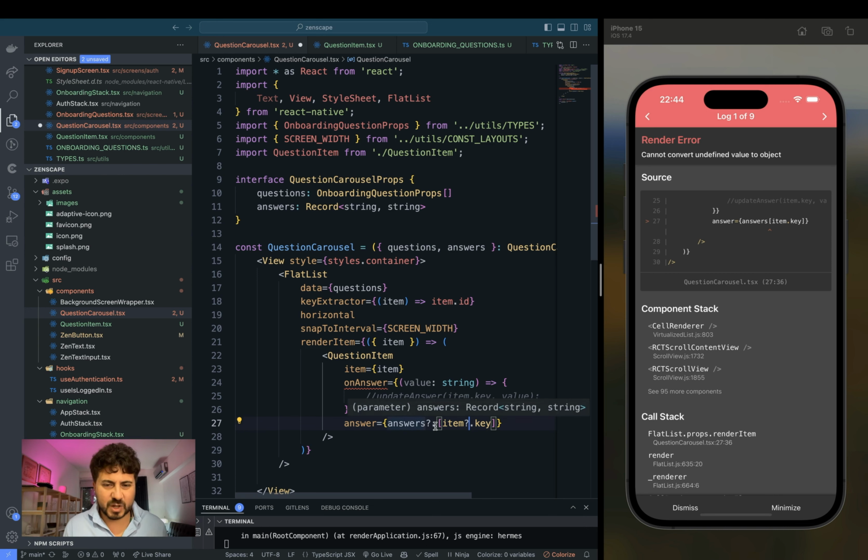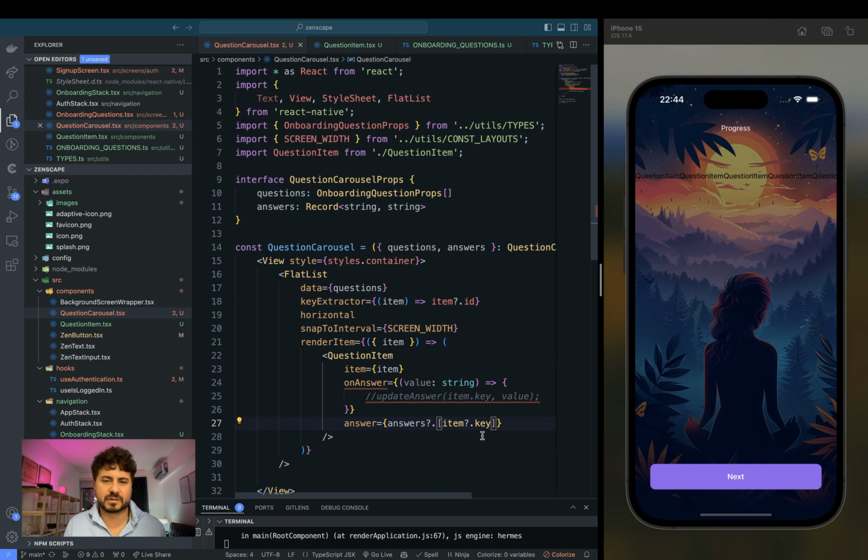So it's better to always add these optional chains, even if you are sure that it exists. You never know, for some reason it might not. In TypeScript we eliminate that to a certain extent, but again, it doesn't hurt. It just makes sure that if this exists, it looks for this, and if this exists, then it looks for this. So it's a perfect way to do that.